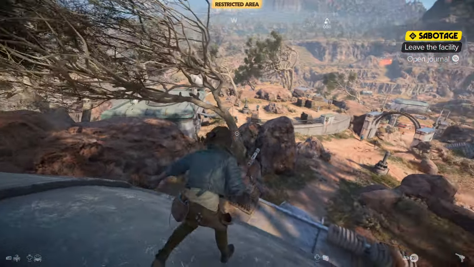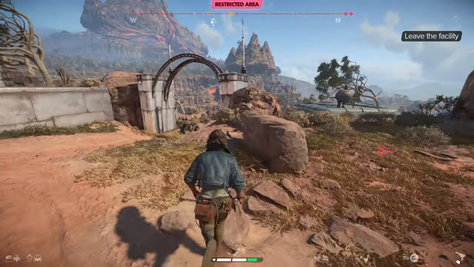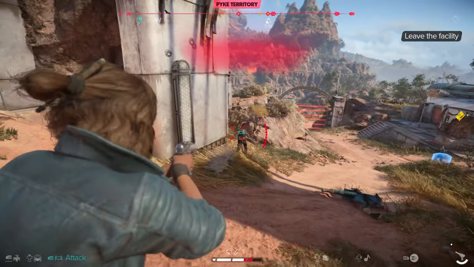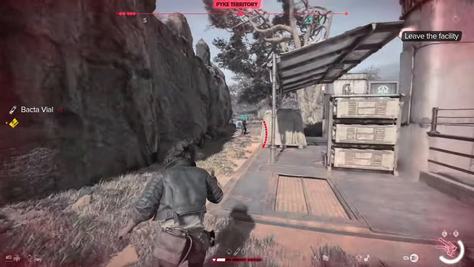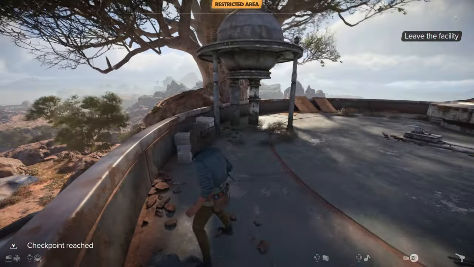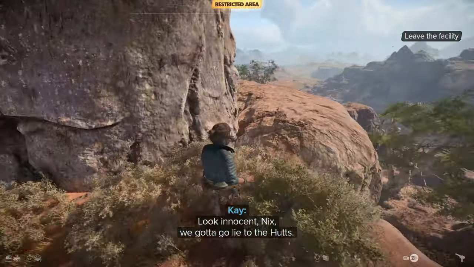We gotta get out of here. This is not so bad. Oh my god. Look innocent, Nix. We gotta go lie to the Hutts. Oh my god. Oh, we're in big Bantha Poodoo. Oh my days. Oh, we're dead. We're so dead. I'm guessing that was not the strategic option. We've got to leave the facility. Okay, let's go this way. Alright, this looks like a more sensible option.